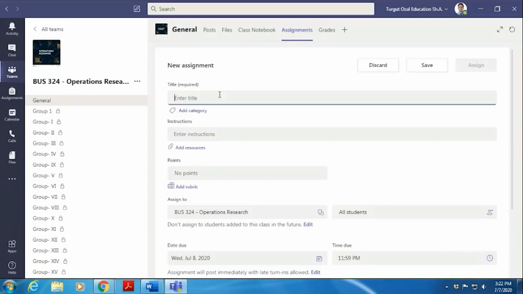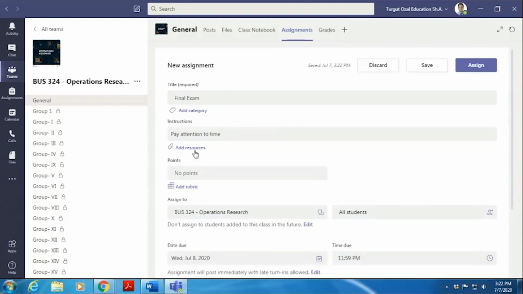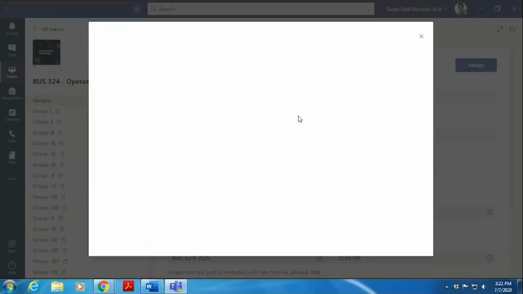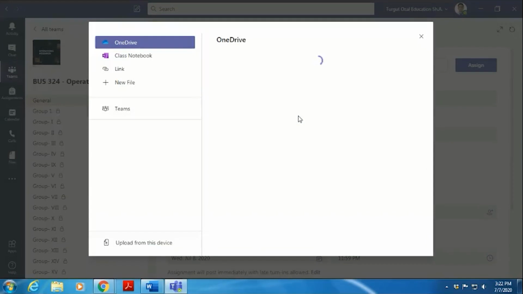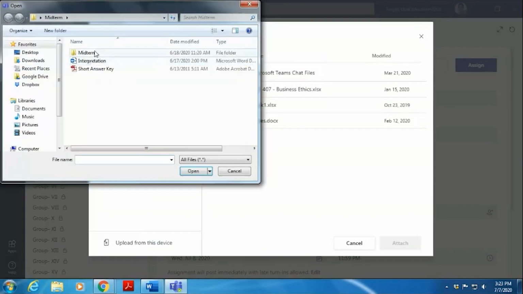So let's say, again, final exam. And here you are writing the instructions, like pay attention to time, etc. And here you want to attach the questions, the problems, whatever. If it is from your computer, let's say I'm attaching something.